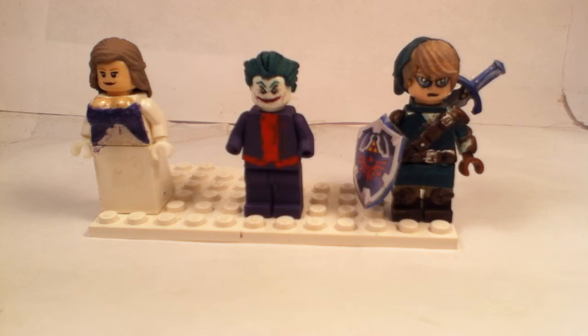Do you guys want me to sell my customs? I'm probably gonna do it anyway, but if you guys have any minifigures in mind that you think I should sell, please leave it down in the comments. I would really like your opinion on that. I can't just make a bunch of them and have some of them not sell. Vote which minifigure you would want me to sell — what do you think would do very well? I'm thinking Deadpool, maybe my custom Lego Arrow. Tell me down in the comments.